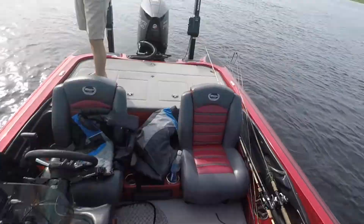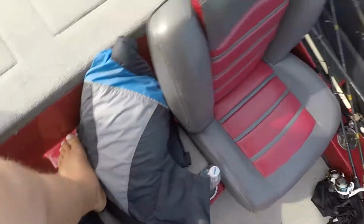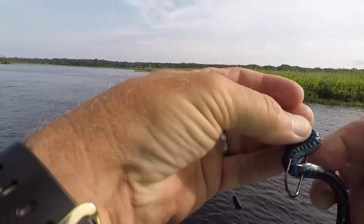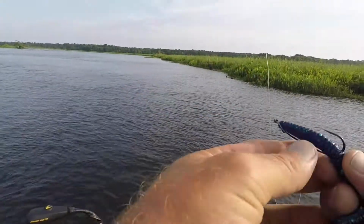All right, let me get a cold tag in him, just positive. Well, actually, we don't have to worry about it for a while. We still got to get 3, and then probably one of those will be smaller. Just out here. So we're in 13 foot. So he was on that shelf.